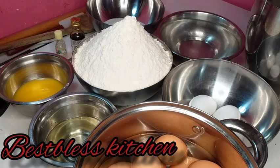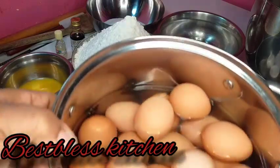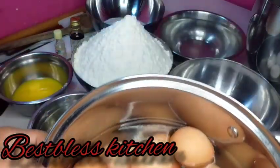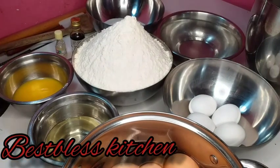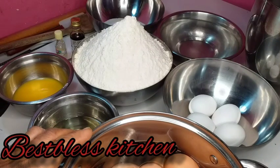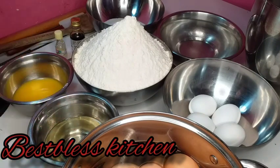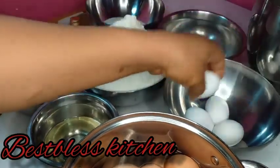Okay, in this egg roll I'm going to use eggs, of course, pre-cooked eggs, not hard cooked. It's not cooked very hard. I will open it to show you what I mean by not too much cooked. I will use 4 eggs here.